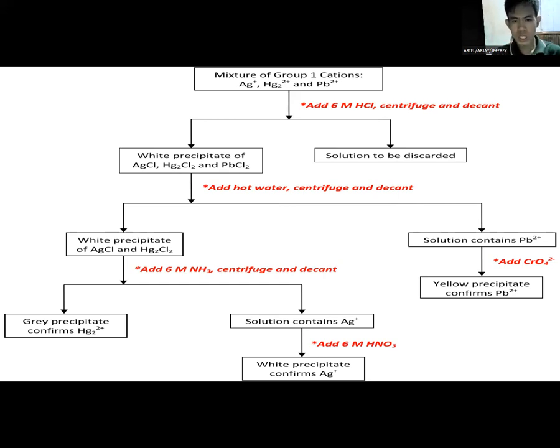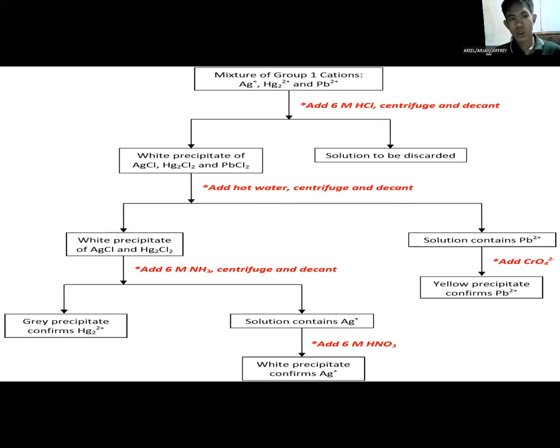The first thing we do to separate them in that precipitate is adding hot water. The purpose of this hot water is that there is one cation element in that precipitate that is soluble in hot water. That element is the lead.